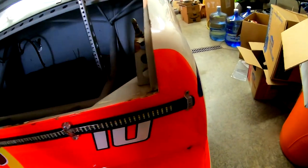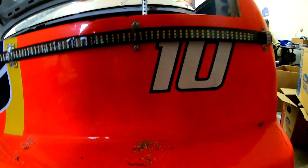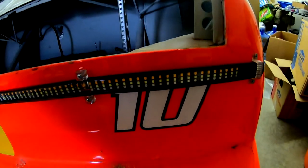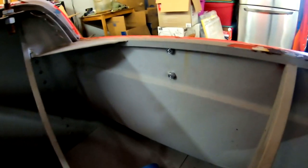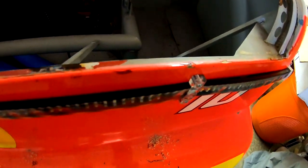Okay, the brake light strip is on. And I'm kind of happy with it. I don't like that it covers the 10. That kind of bothers me. But I couldn't put it all the way up at the top because then I couldn't get the bolts tightened up underneath. But I used locking nuts on these also, so they're not going to be coming off anytime soon. And they were a really good fit on there.